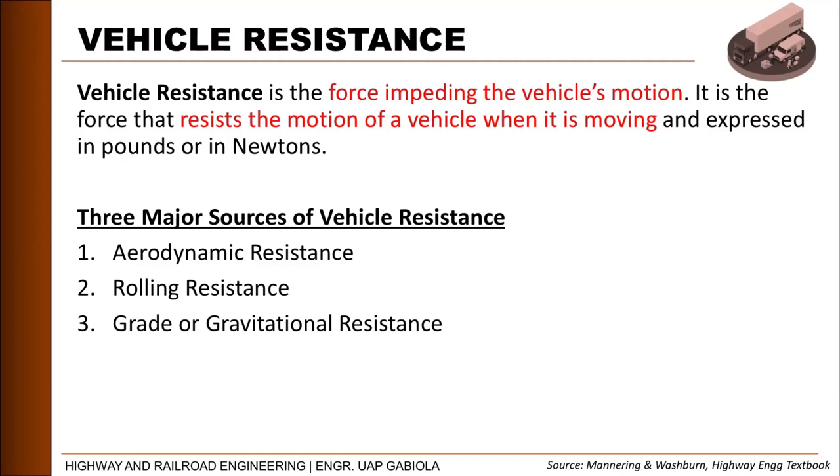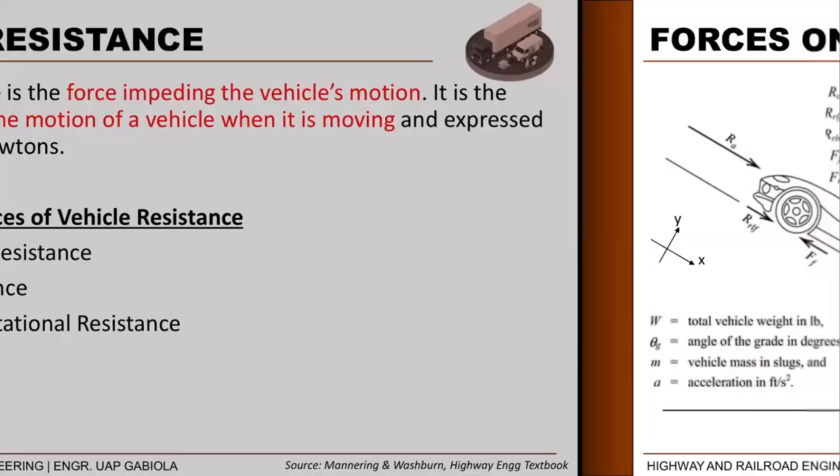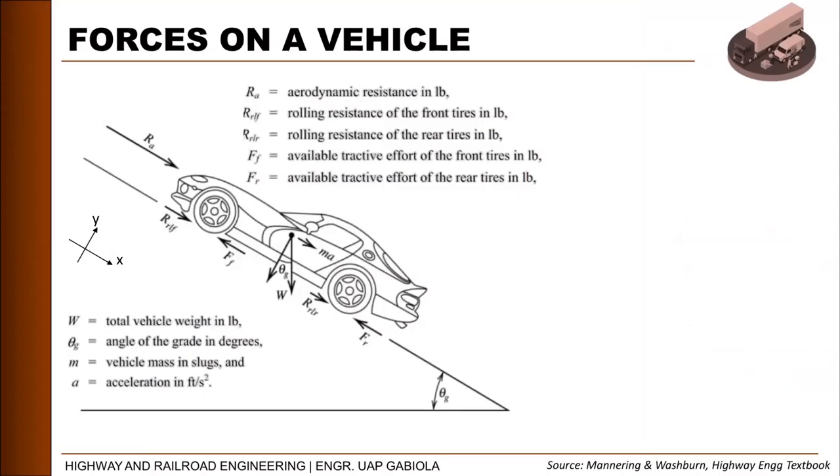Okay, so before diving into the details of these vehicle resistances, let us try to look at the different forces acting on our vehicle. So we have here our vehicle. So assuming na it's traveling at a certain grade theta, okay, and then we have here the weight of our vehicle. And then as you can see, there are two directions ng mga forces. We have forces going to the inclined going down, right? Which are considered as our resistance. And then because they oppose yung motion ng vehicle natin, syempre, papunta siya doon. So, yung lahat ng nag-oppose dun sa motion ng vehicle natin, those are our resistances or yung vehicle resistances natin.